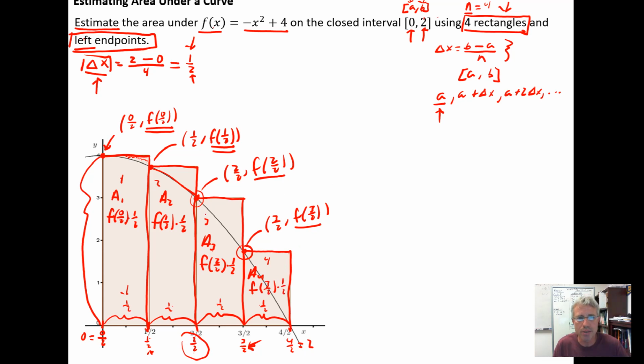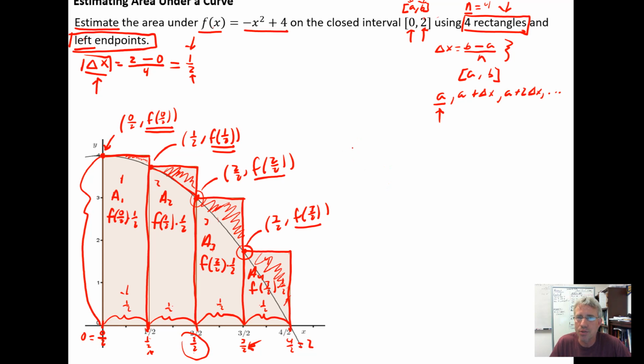So if we want to estimate the area underneath the curve f of x, we could estimate that area with these 4 rectangles. And the area that we get won't be correct. It's an estimate, so we expect it to be off. And in particular here, I want to notice that each little corner of these rectangles we're using to estimate the area is above the curve. So in fact, this is going to give us an overestimate of the area under the curve. And that's all right, because it's an estimate.